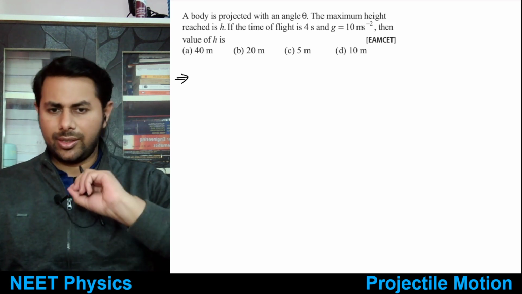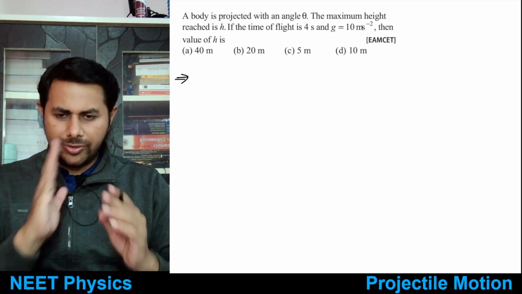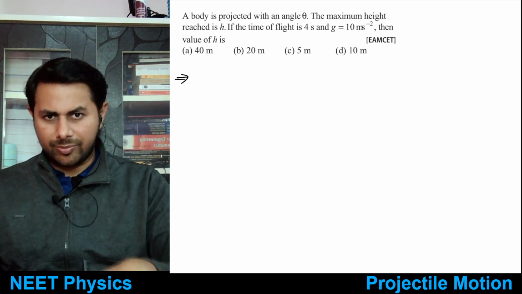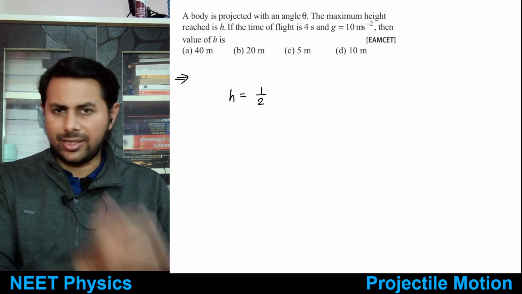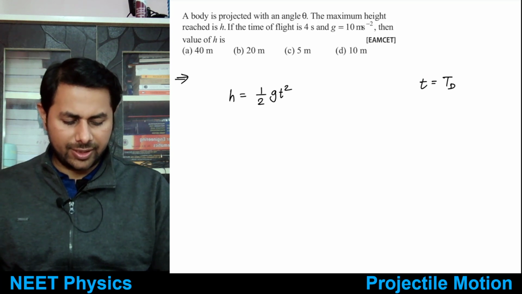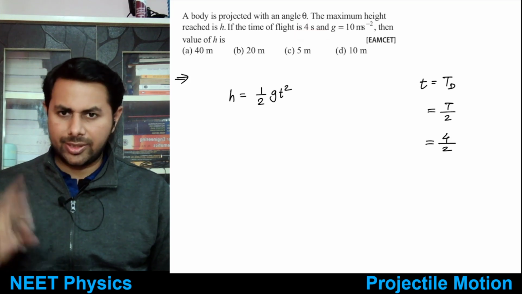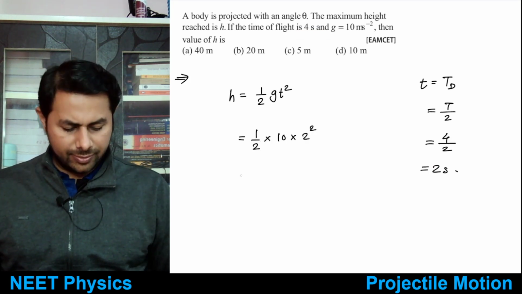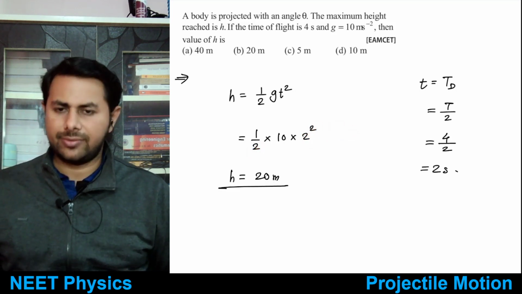All right, let's see. When you throw a ball upwards, it goes to some height and comes back. Now if you think about the vertical component of its motion, it goes to some height, and to come back to the ground it covers a distance equal to h. The relation between h and the time it takes to reach the ground is h equals half g t square. Here t is the time of descent, which is T by 2, that is 4 by 2. Time of flight is 4, so time of descent is 2 seconds. So half of g, which is 10, multiplied by 2 square gives 20. So the answer is 20 meters. Yes, it's option B.